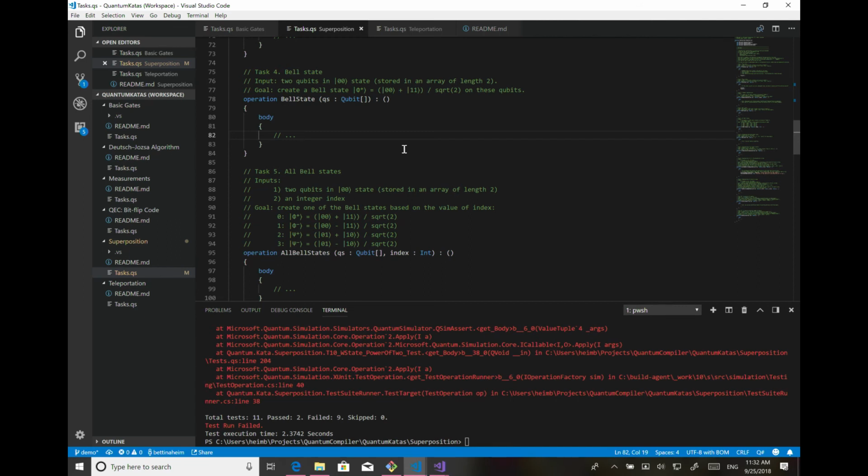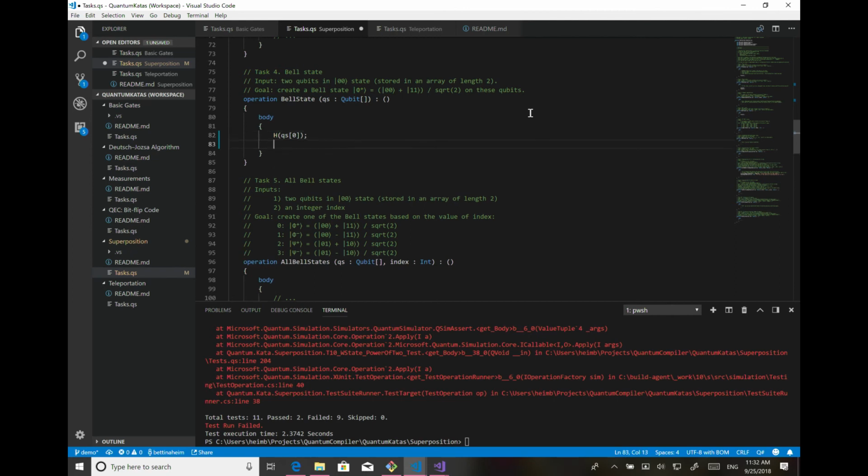So let's see if we can actually get the state here. We are given 2 qubits, as it says here, and we want to create this very particular state. So what we are going to do is first make our first qubit rotate to the side, and then we want to make sure to force the second qubit to always have the same value as the first qubit.